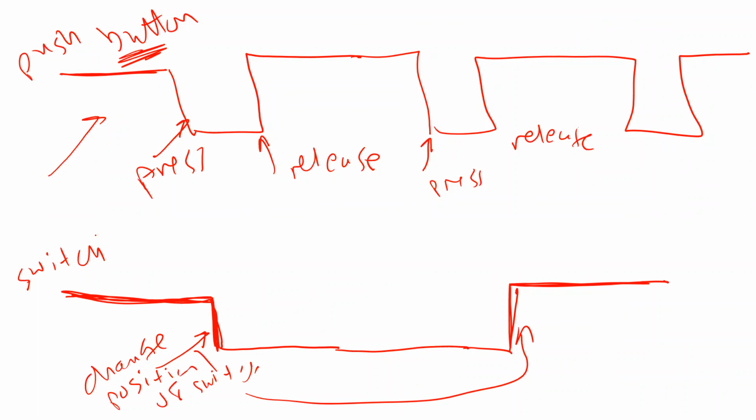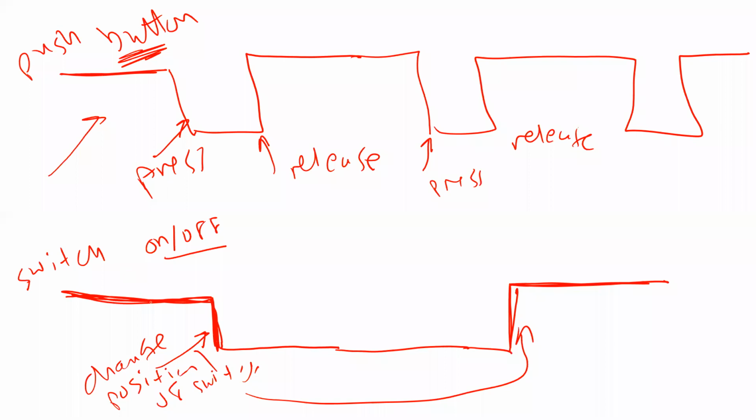Now, and this is the most important thing, listen to me. If I want to use the switch, and that's what we did last time, as on-off, I assume I have a buzzer and I'm going to use a switch to turn the buzzer on or off, or I have a system and I'm going to use the switch to know if the system should be on or off. That's what we did last time.